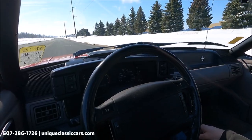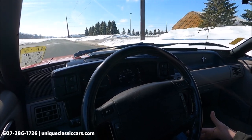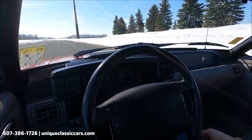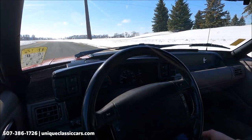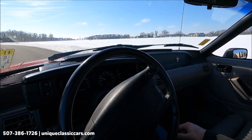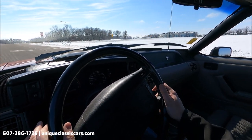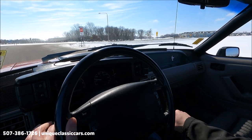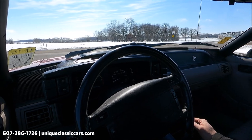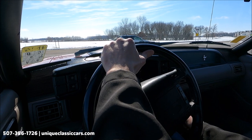Today we have a 1990 Ford Mustang — this is a convertible, with a five-speed manual. All gauges do appear to function: battery is charging, temperature is right in the middle of the gauge, tachometer works, speedometer works, oil pressure is just below half, and fuel is at three-quarters of a tank. As you can see it is winter in Minnesota, but the roads are primarily dry, and we do wash our vehicles so we can do these driving videos for you.